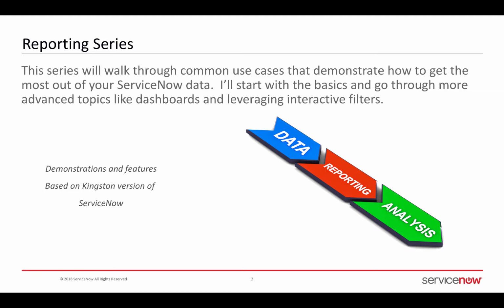Then we'll take those reports, we'll talk about saving and sharing, we'll talk about how to put those on a dashboard, and then we'll talk about the interactive dashboards. How do we take a dashboard that has reports and have one report drive the data and the view that's on the other reports? It's important to note that all of the demonstrations you'll see are based on Kingston.